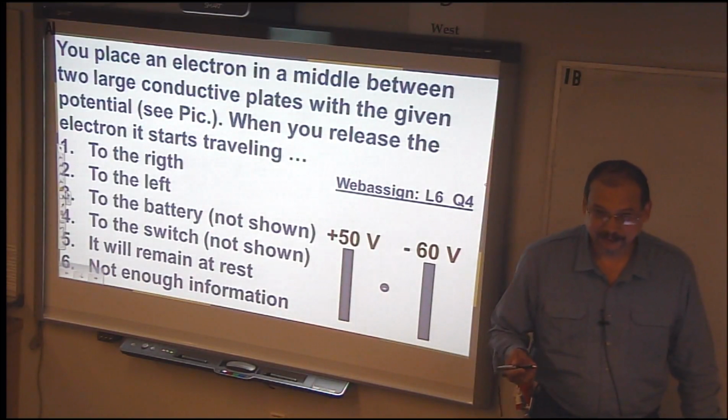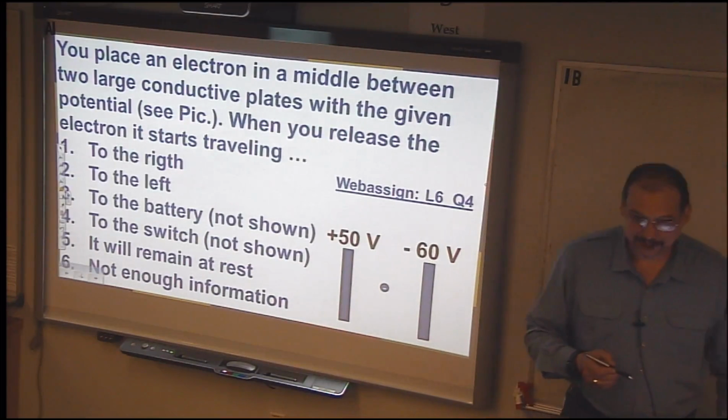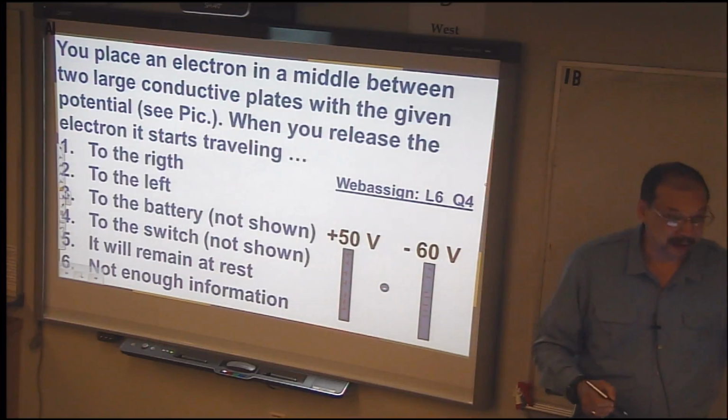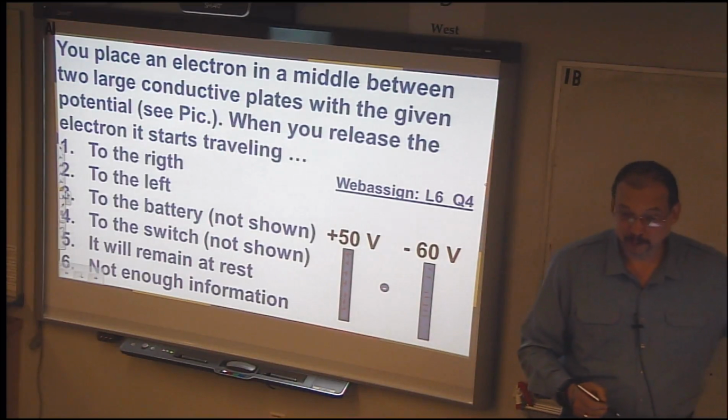Why? Because there is a very simple answer for that, which I didn't mention. I deflected your attention. Yes? That's too complicated. There's even simpler. Yes? Exactly. Positive charges attract negative charges. If you have a positively charged plate, you can make a safe assumption it has positive charges here, some negative charges here. But still, the logic, which I also mentioned, works.